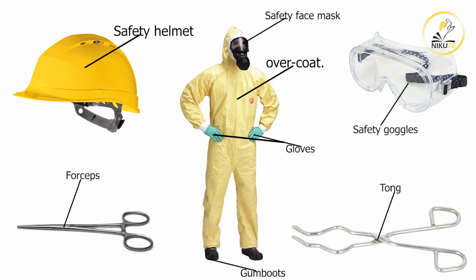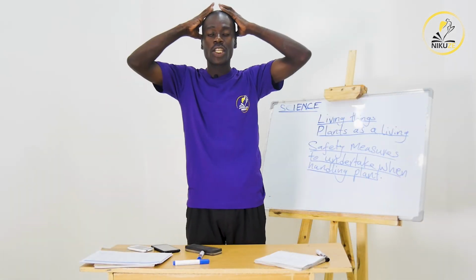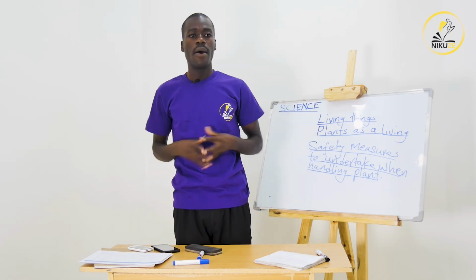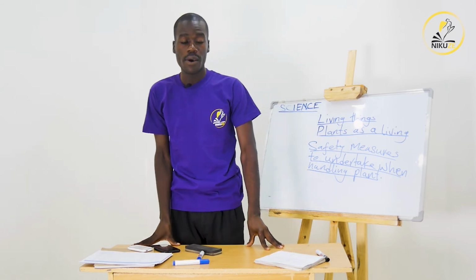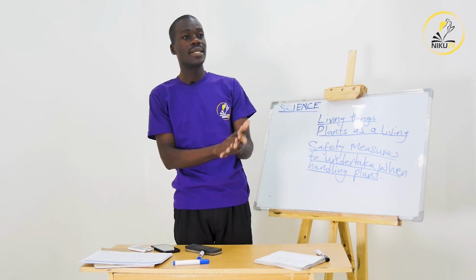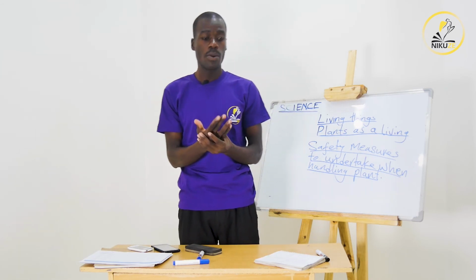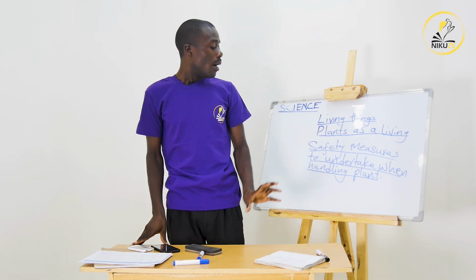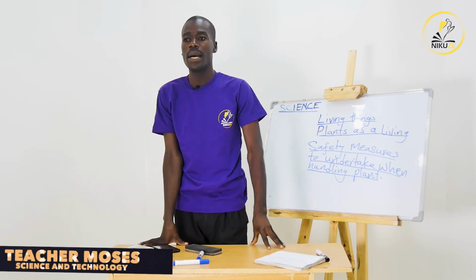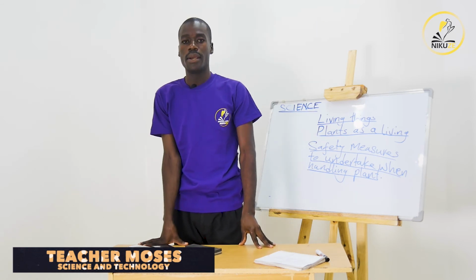Each and every gear has its function and its area where it protects. Helmet will protect your head, goggles will protect your eye, face mask will protect your mouth together with your nose, gloves will protect your hands, overcoat or overall will protect your body, and gum boots are going to protect your foot. As you are working in the farm, you can be pricked by a thorn. The thorn can prick your hand, so if you wear gloves, it will protect your hand against that accident. Also there can be broken pieces of bottles within the farm that can cut your legs. Therefore, if you wear gumboots, it's going to protect your legs.